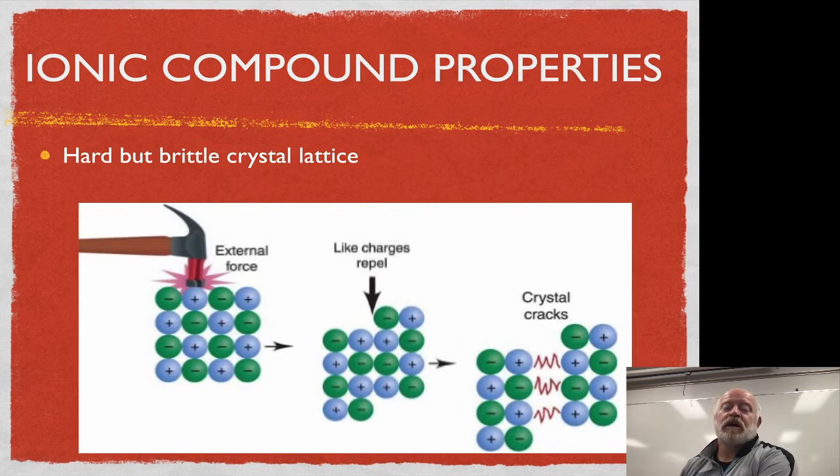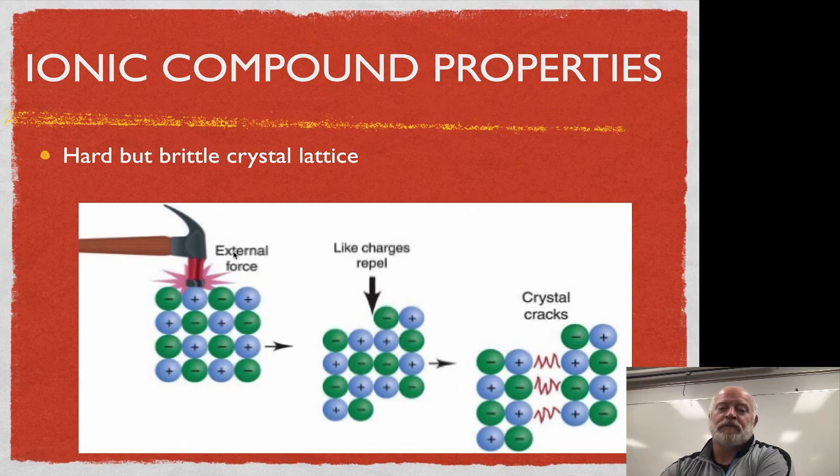Okay, because of ionic compounds' repeating pattern and because of these crystalline structures they form, we get some unique properties from ionic compounds that we can use to distinguish them from molecules or metallic crystals. Okay, the first one is that ionic compounds are very hard. Think of all the minerals you maybe have studied in an earth science class. Those were all ionic compounds. They're like the rocks of our world, right? So they're very hard. But because they're very hard, they're also very brittle.